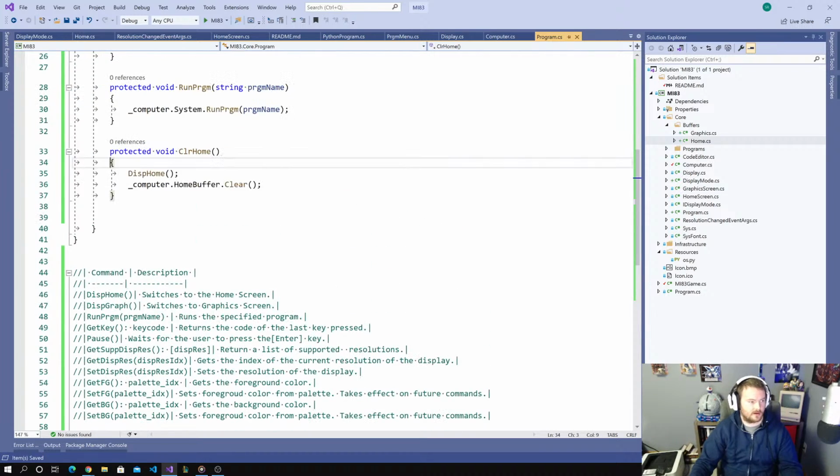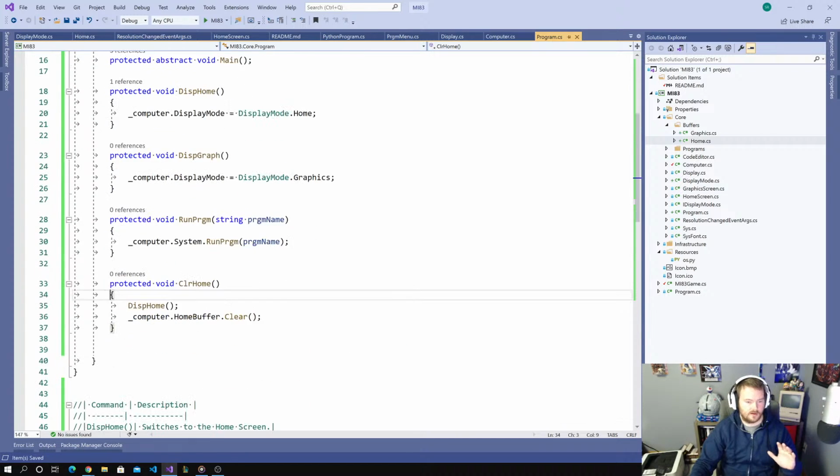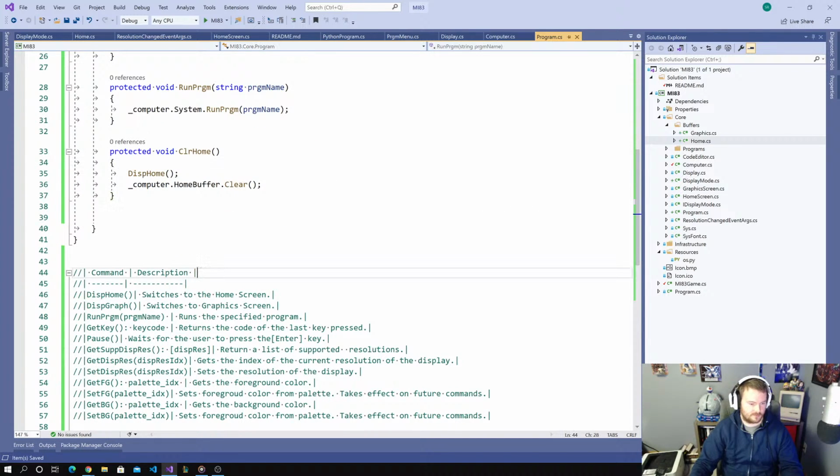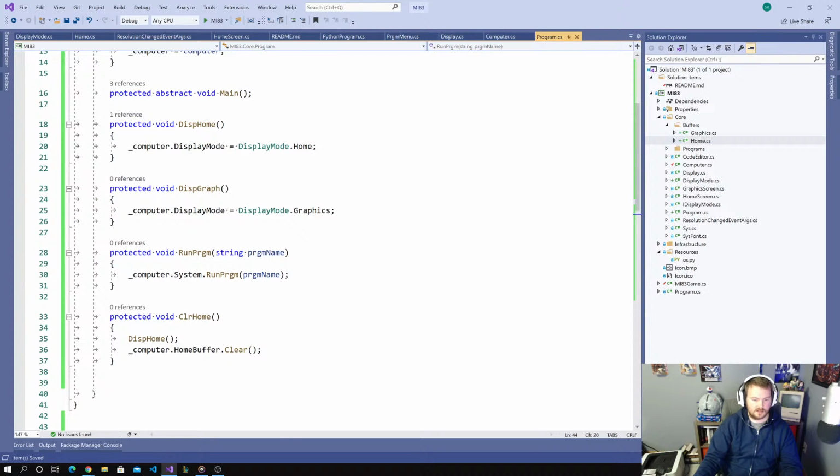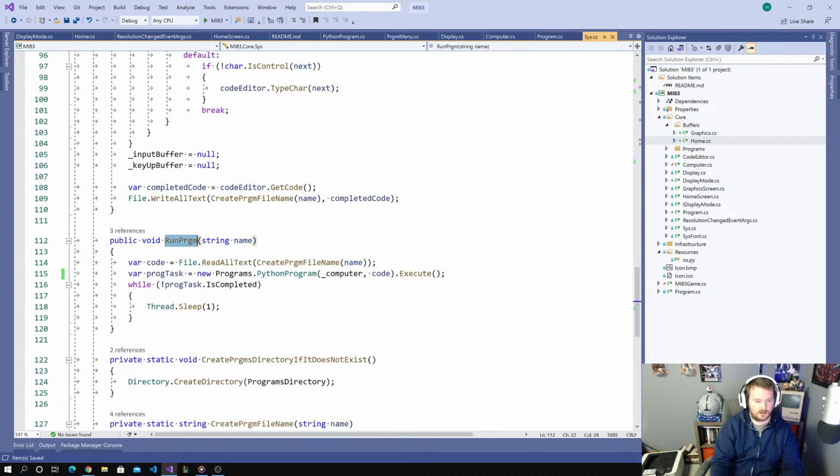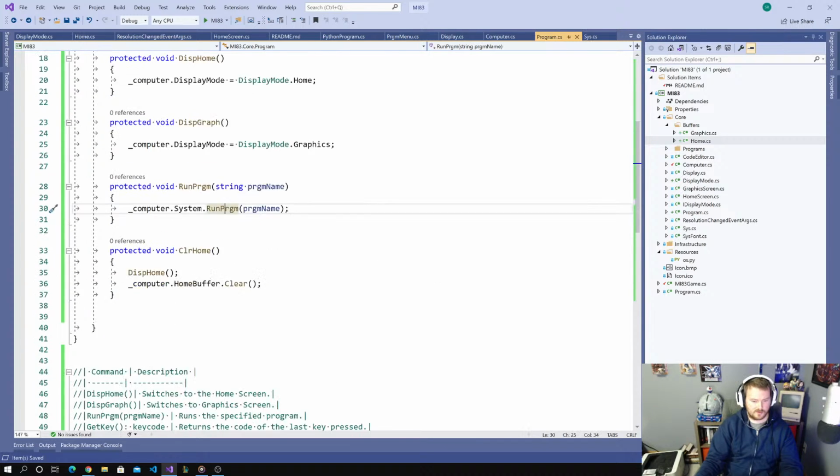And then I'm going to refactor these inside of this world. And I think that's all that run program did, which was mapped directly.